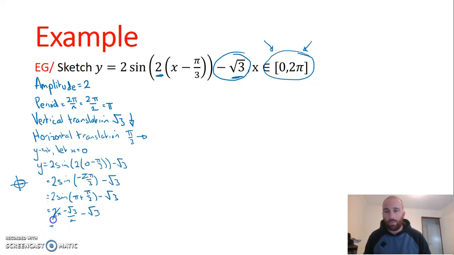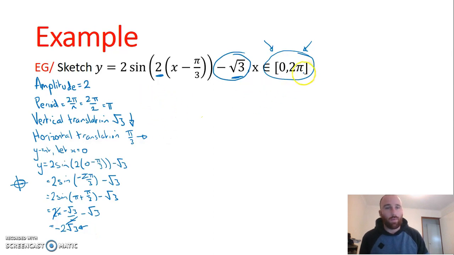So a bit of math. These two values are going to cancel out, and what you actually get is, remember, they're like terms, so they're going to subtract each other. So this becomes 2 minus 2 square root 3. So I'm just going to add those two values together. Just be careful of that. So that's our y-intercept. It's a little bit of math involved, but we can work our way there.